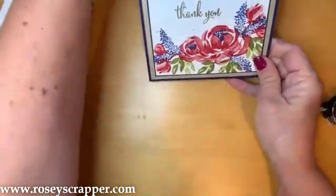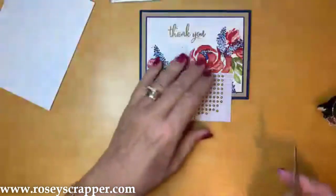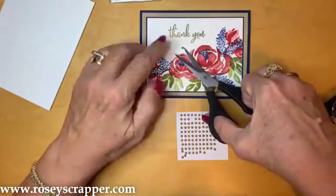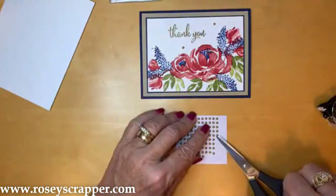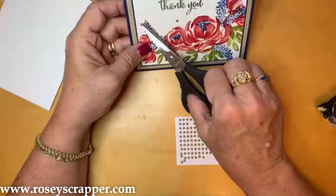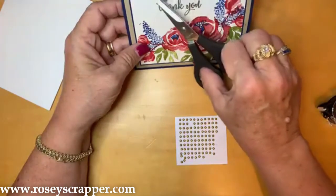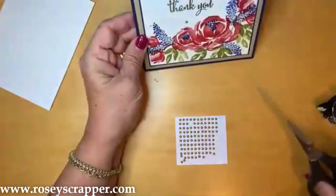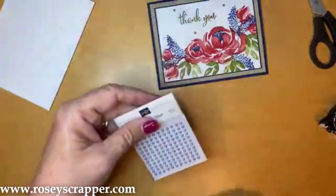What do you think? Pretty, huh? Okay, let's see if these little metallic pearls, these gold metallic pearls, will cover up that little blue spot. If not, I may have to add more sprigs. Ooh, I think it's gonna cover it up. Nice. I did plan on using the little metallic embellishments. And then I have that triangular shape around my greeting. Okay. Apparently I have never used the silver.